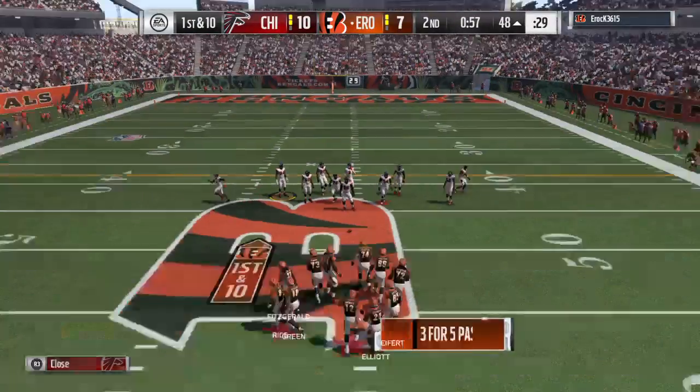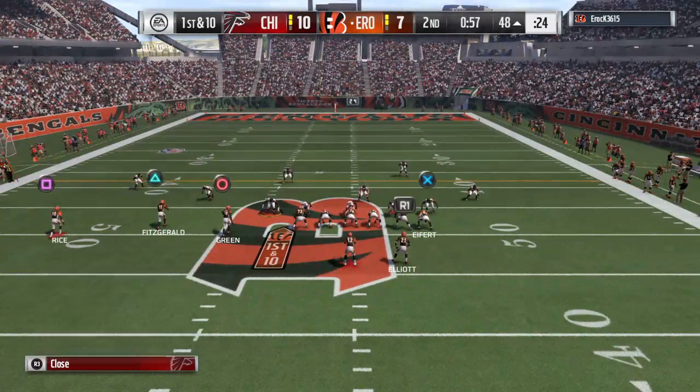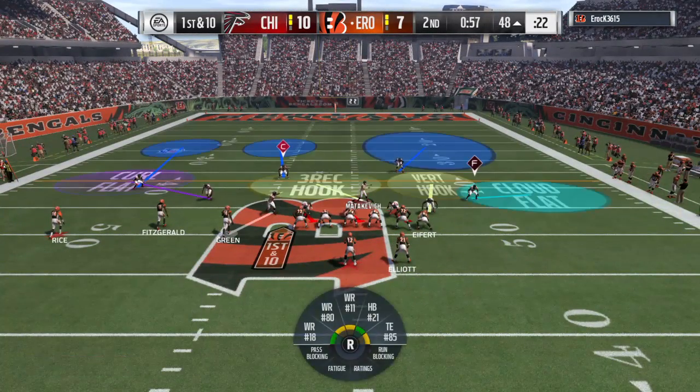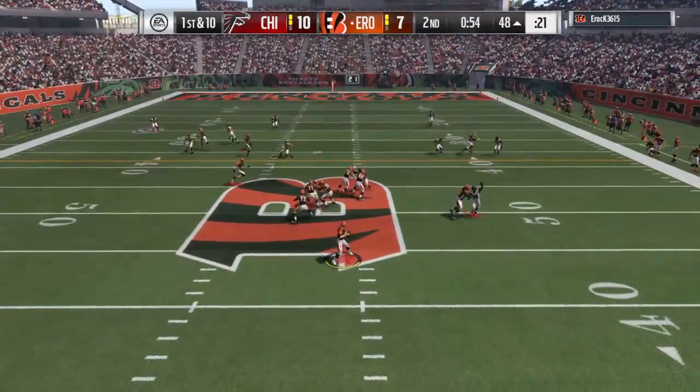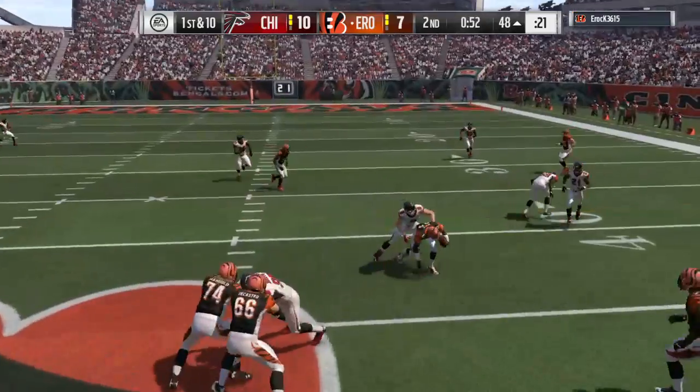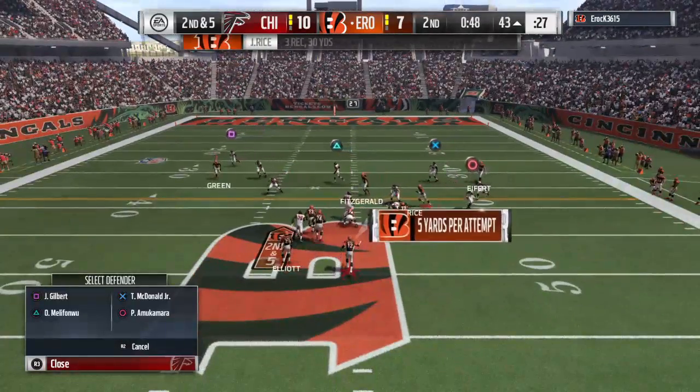And the offense lining up first and 10. They go play action here on first down. Over the middle, that's caught by Rice. 5 yards on the catch there, brings up second down.